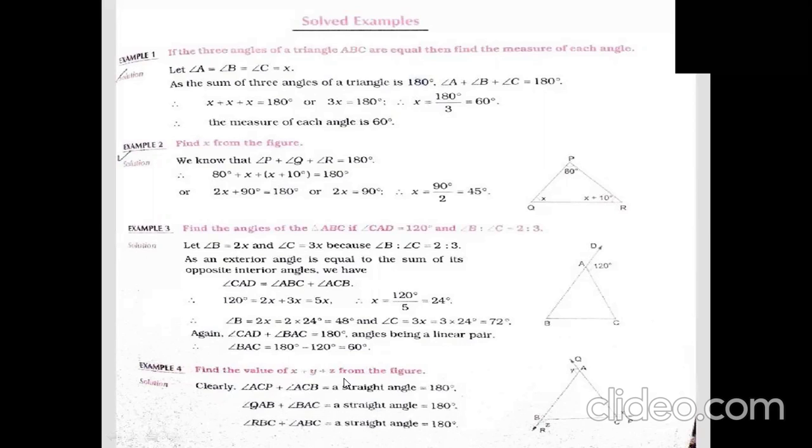x plus y plus z plus, putting the values again as they are, angle ACB plus angle BAC plus angle ABC is equal to 540. x plus y plus z, put the value of these three angles as 180 degrees by the angle sum property, is equal to 540. Shift this 180 degrees to the other side. x plus y plus z is equal to 540 minus 180 degrees. That means it is equal to 360 degrees.